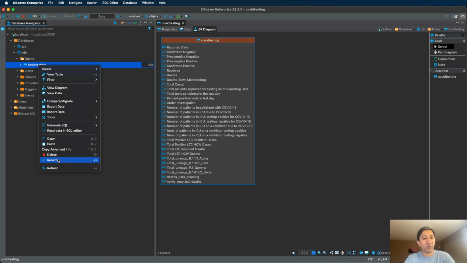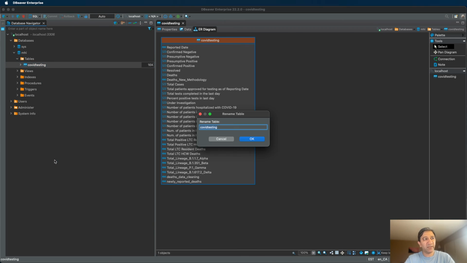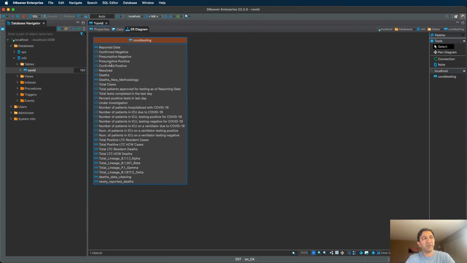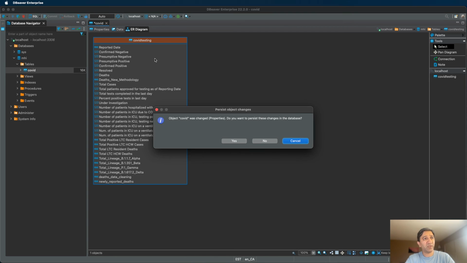Here I'm clicking on it to find the rename button, and I'm going to rename it just to COVID. Okay, done. I have changed my table's name. Good. I'm going to resize this section to its original position, and I don't need this one.